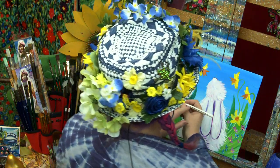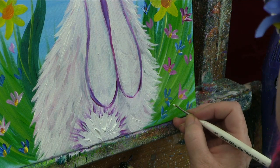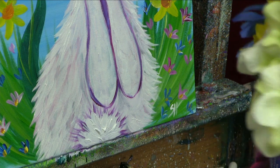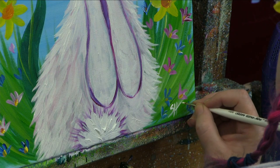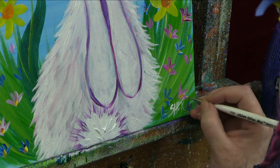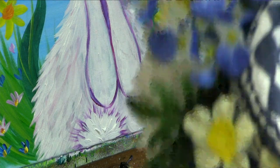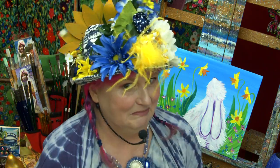So I've got a nice little number 10 over 0 ultra mini, and I'm going to just sign my name right here. You don't have to. It helps to identify the painting. It does. But there's a whole bunch of artists now that are just not signing their paintings, but they're really identifiable creators. There's not really a provenance issue. Whereas for most of us, there is. For me, there really is, because I paint with millions of people. And so, if I don't sign it, how would I know which one is mine?